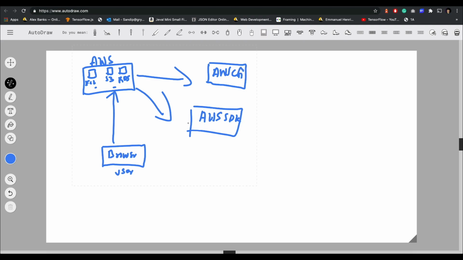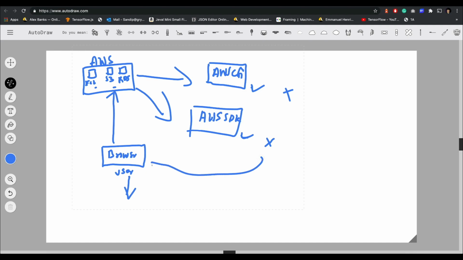Now, when to use the browser, when to use the SDK, and when to use the AWS CLI? That's very important. Use the browser if you don't have all this expertise, because the CLI needs some command line knowledge, and the SDK needs some programming knowledge, like in Python, Node.js, or similar. If you don't have either, then go for the browser, where you can easily manage the services.